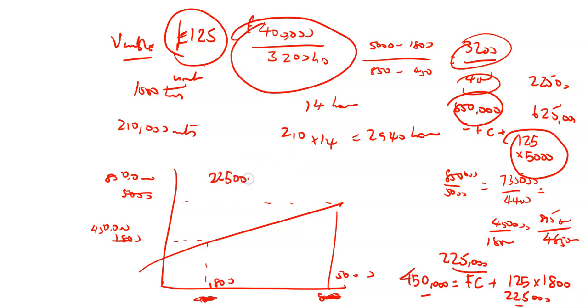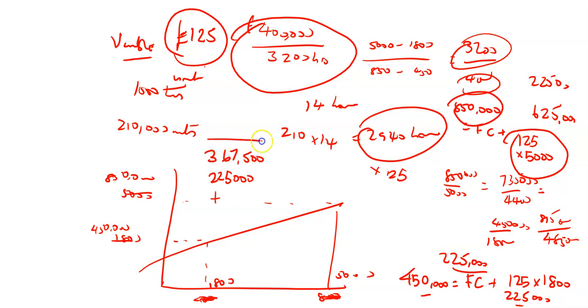That's perfect, because all I have to do now is say, well, for my 2,940 hours, I know what the variable cost is, which is 125. So multiply the 125 times the 2,940 hours, which brings us to 367,500. Add these two together, because there's a fixed element and that's the variable element, 225,000, and you have 592,500. By the time you round this up, you have 593,000. And that takes you to B. The answer to 2 becomes B.